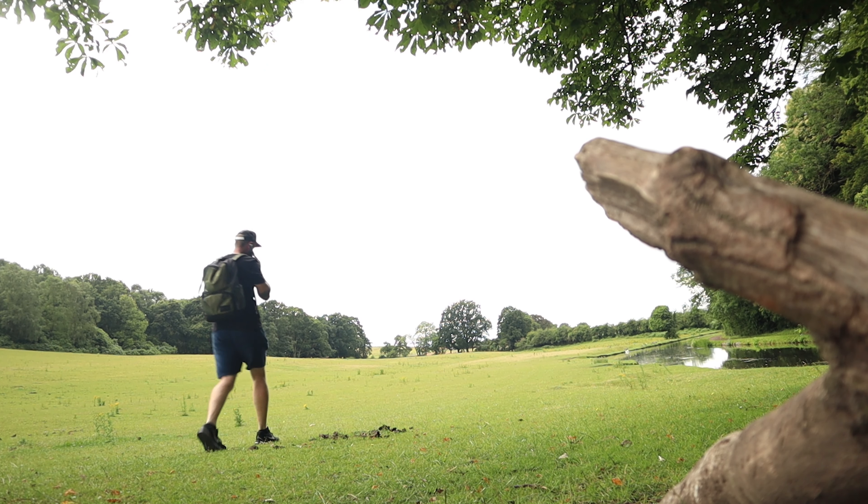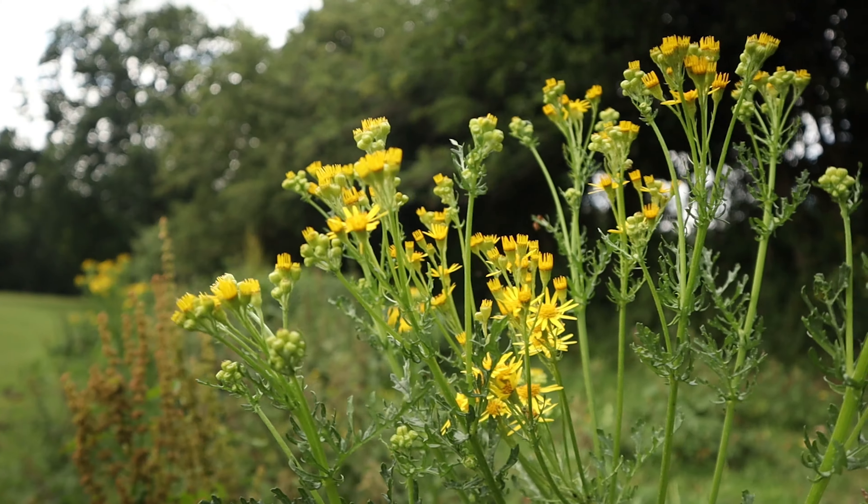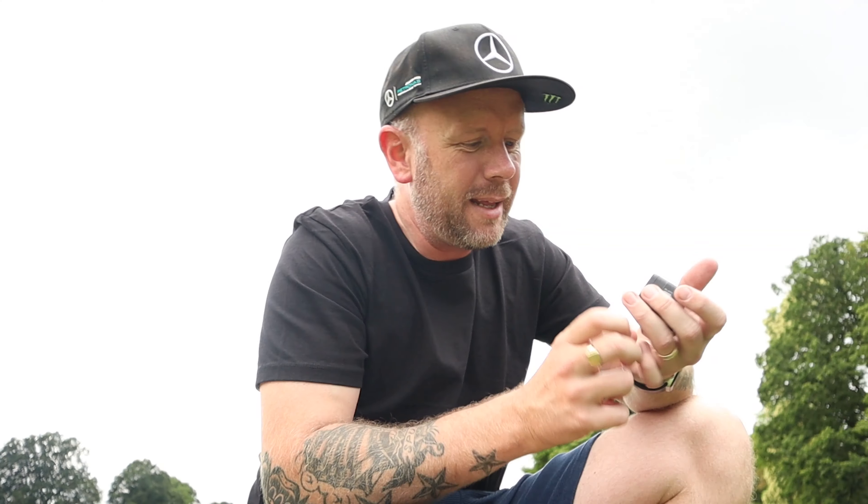We're going to have a little walk down towards the canal path. I know people walk their dogs on this side of the canal, so I'm going to walk a bit further down that way and see what I can find. There are some geese on the side of the canal. Let's see if we can get a picture of the geese — I've got them in the foreground and the canal in the background.